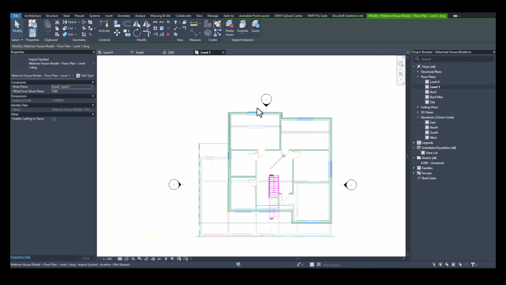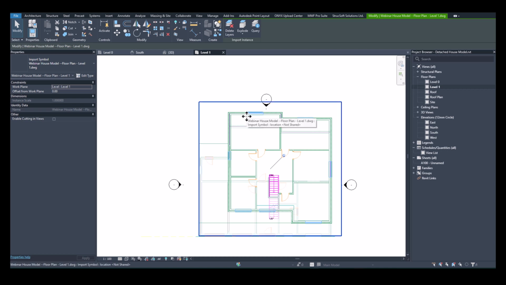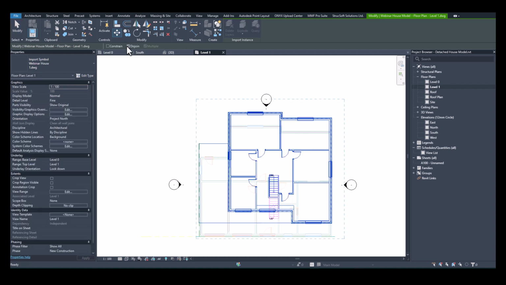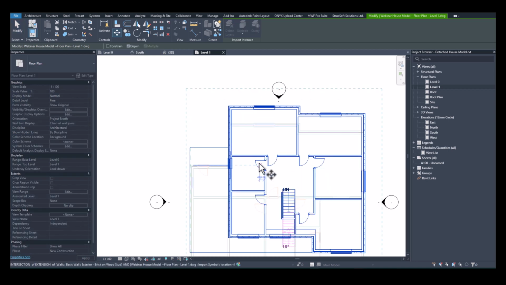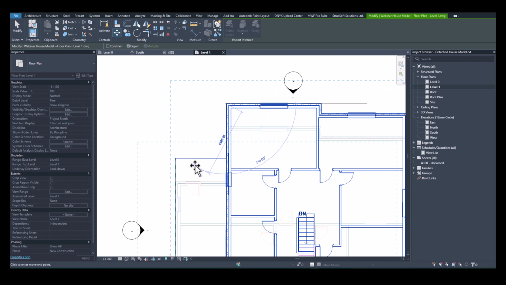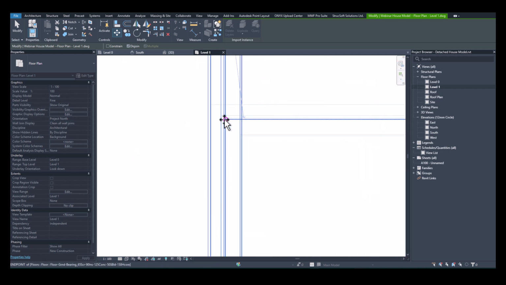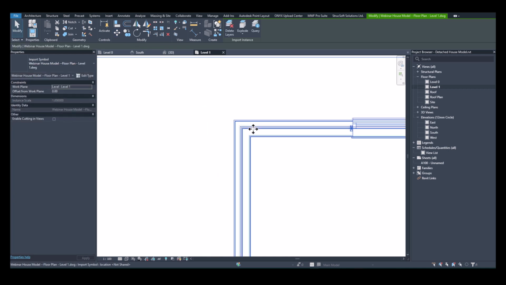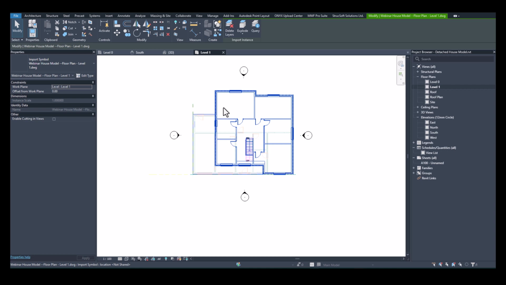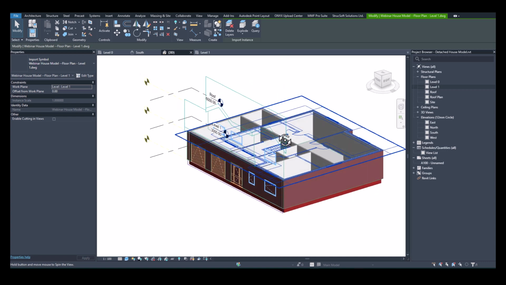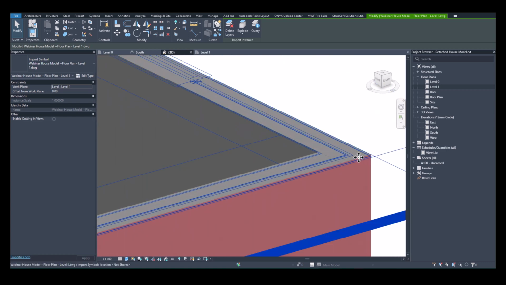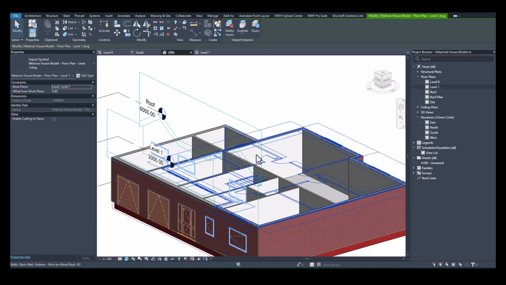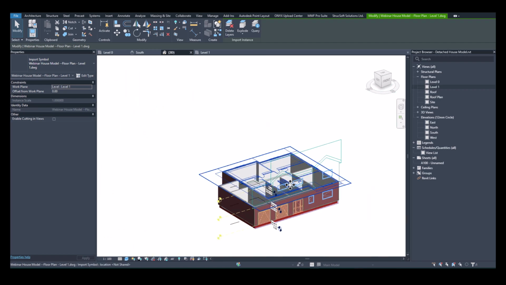We can hit escape, and now we can see just the geometry for our walls, which is what we want in this case. I'm going to click move, and I want to move my imported view so it aligns with the exterior walls on the view just beneath. So I just want to choose the right reference, and we can use that wall as the top corner as a reference. Again, in our 3D view, we just want to make sure that everything is aligned as we want it to be. You can see here, based on our line work and our walls, that this is all aligned nicely.